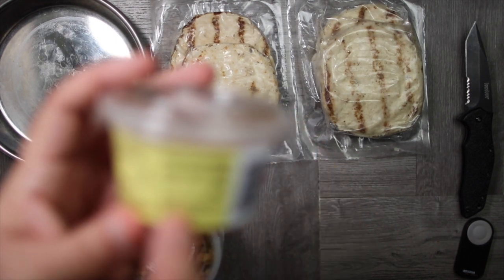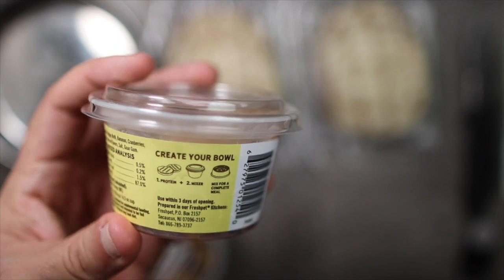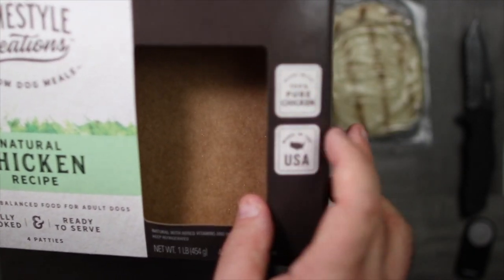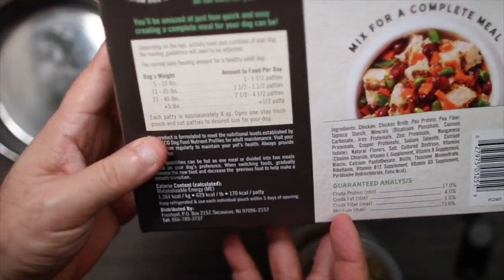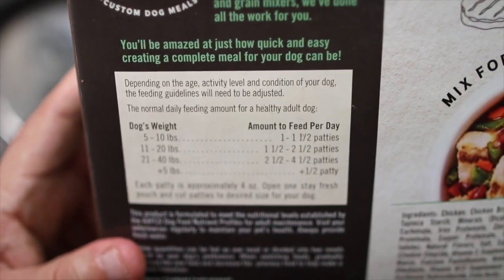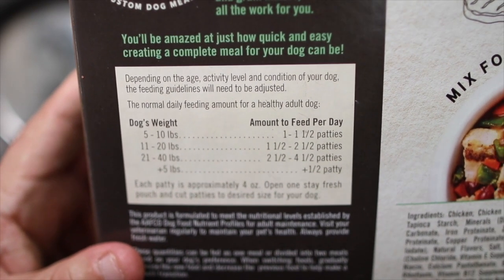So basically the portioning — they say your protein plus your mixer makes a complete meal. That's kind of what they're implying. This is made in the United States and it's made with 100% pure chicken. On the back, they do have the feeding recommendations. My recommendation is that you actually feed this to a smaller breed dog, because the cost effectiveness would be tremendous. For a larger breed, you can do it as a treat or as a topper.